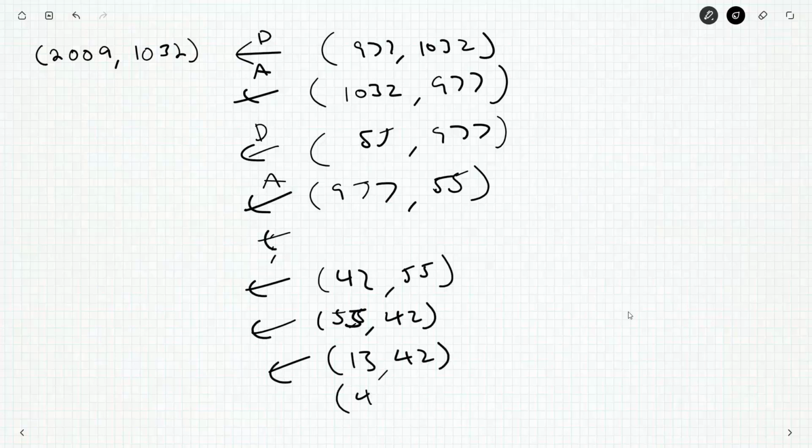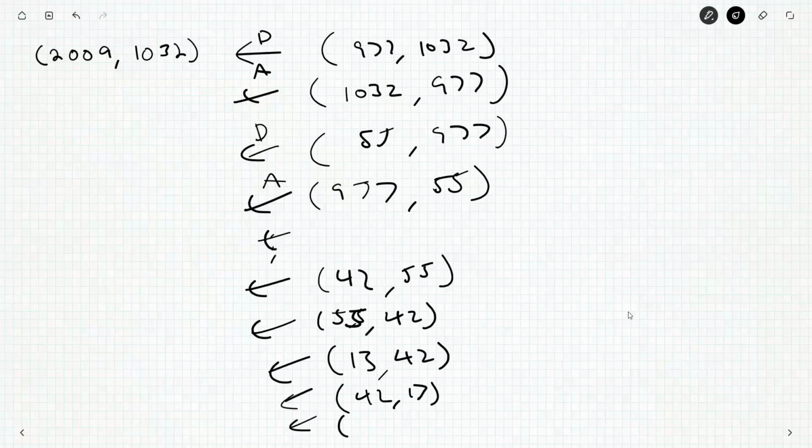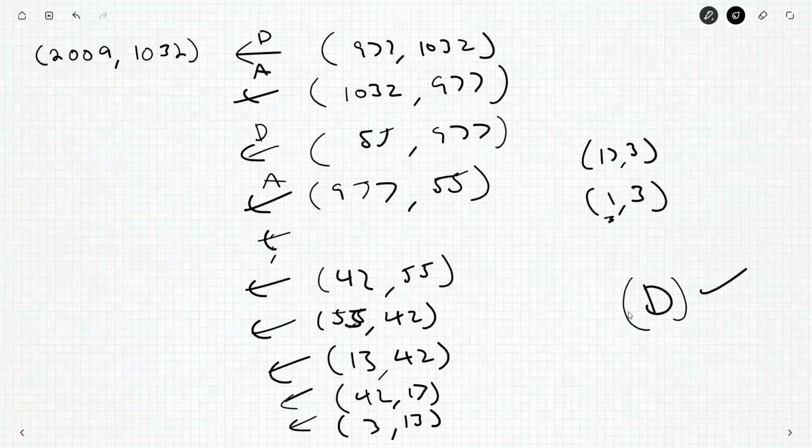So swap those around, 42 and 13. You'll get a remainder of 3 when you divide by 13. Swap those around. And then you'll get a 1 if you take off 3 4 times. And then, well, as soon as we get a 1, we know we can swap and keep subtracting off 1s. So we're good to go. So E's out. Therefore, D is the right answer. It's the only one we had any real difficulty with.